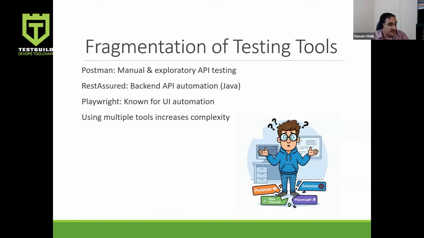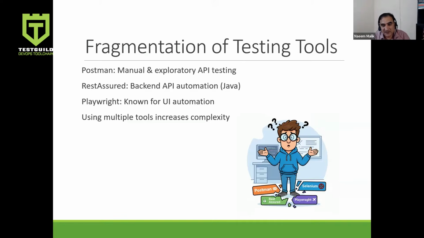And here you can see we used to have multiple things. For example, there is Postman, and if you create your API tests in Postman, you can run those through Newman in your CI/CD pipelines. But again, that's a separate code base to manage. The check-ins are separate, and everything else is separate.